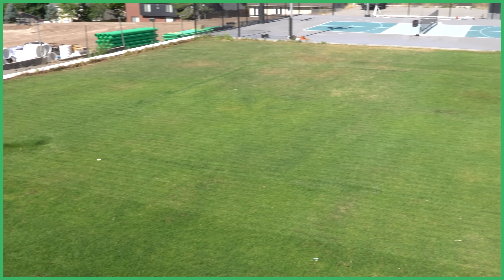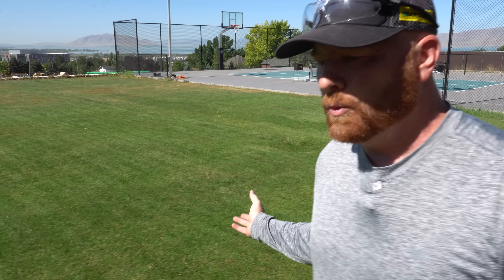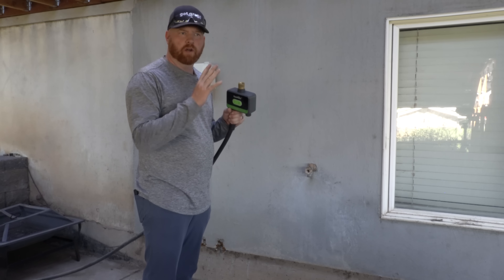Lately we've run into a problem with our Irrigreen sprinkler where that head in the corner has not been responsive. I want to show you what we've been doing just to get by when it's been 100 degrees out, with average daily temperatures of 90 degrees and humidity rates very, very low — probably 20 to 30 percent at best, even when storms are rolling through. Our current band-aid fix for that area is just this Orbit oscillating head going for hours along this area. I don't like this method because we have to water during the day, and we get way too much evaporation.